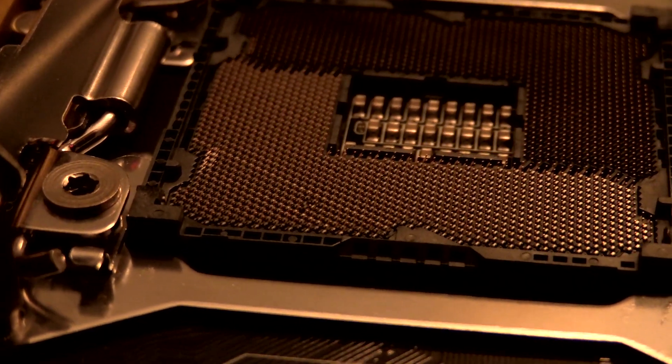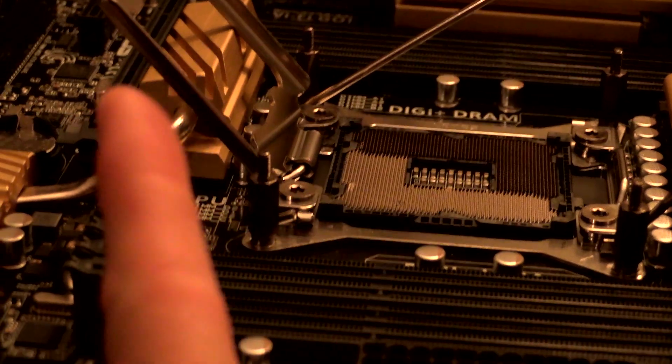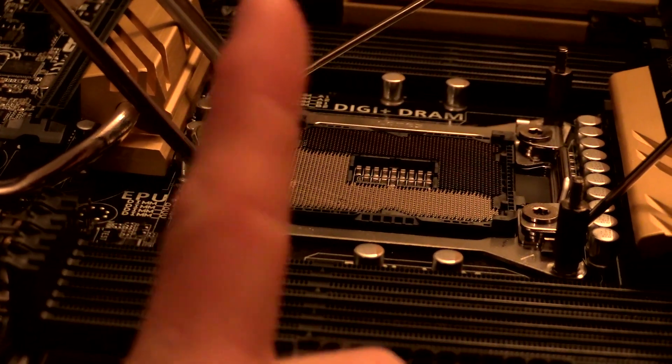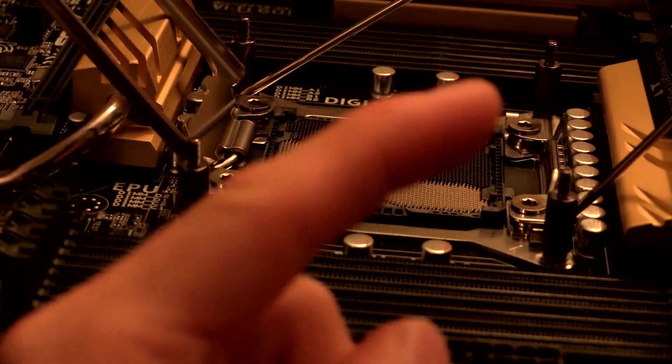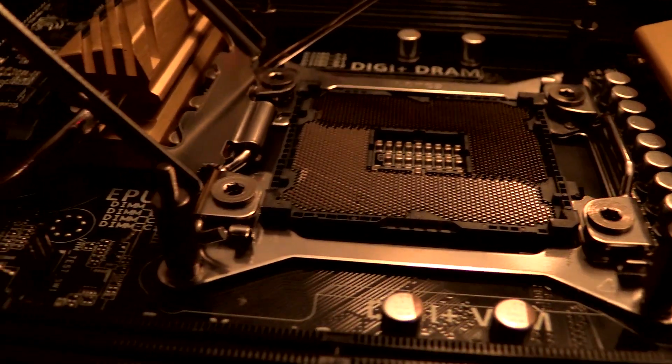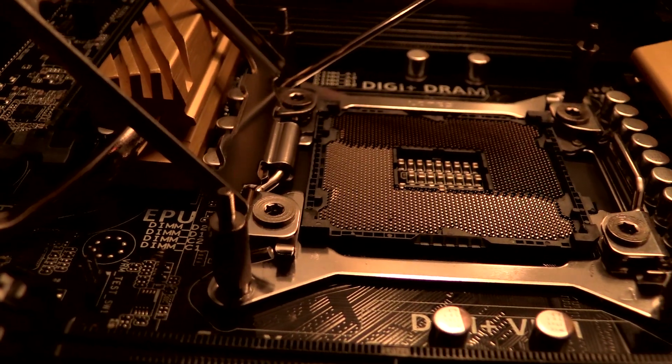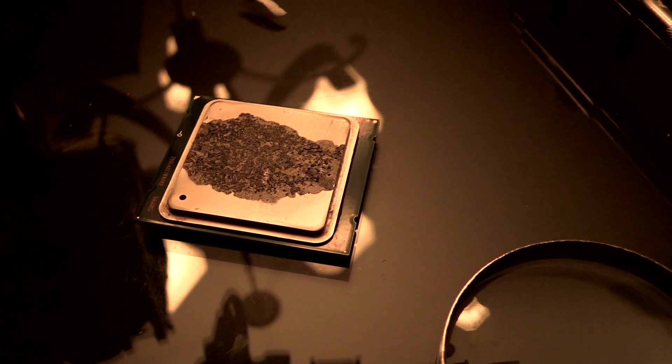Mind you, if we do, it's a dead board already. Although I think ASUS can do socket repair for a fee, but this is an engineering sample board so there's no warranty. The pin has a couple of kinks in it — it kind of goes this way, and then back, and then up to the head. Because we're missing the head now, I bent it up so that the stub of the pin is now in the same position where the head would have been, so it can make contact. It still looks a little funny, but the only way to know for sure is to fire up a CPU and find out if she posts.